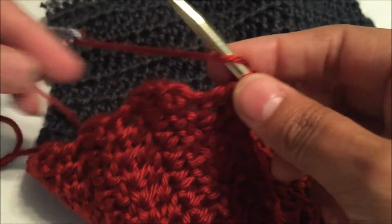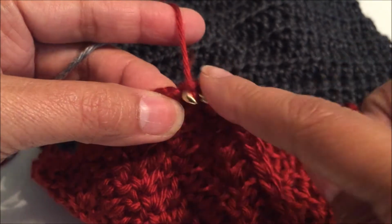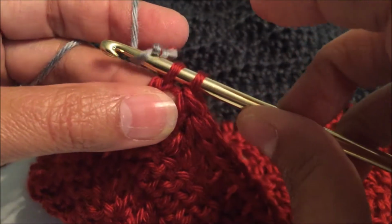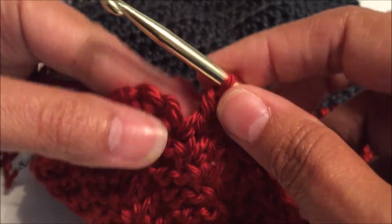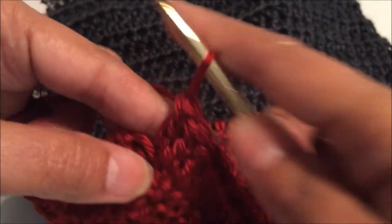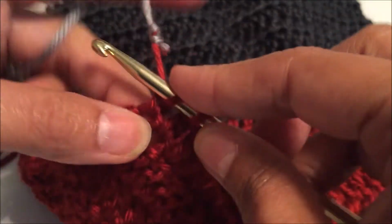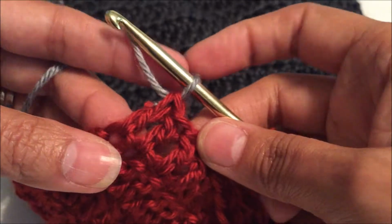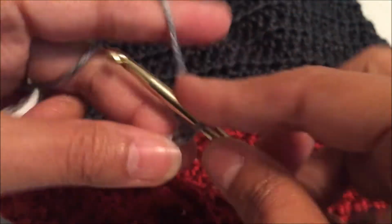Let's go ahead and yarn over. Insert our hook. Drop a loop. Yarn over. Pull through two. Yarn over. I think I made it a little short. Let me tighten up this stitch a little bit. And I should have enough yarn. Okay, where's my gray? There's my gray. Perfect. Okay, now this time, instead of chaining up three, we're going to chain up four.